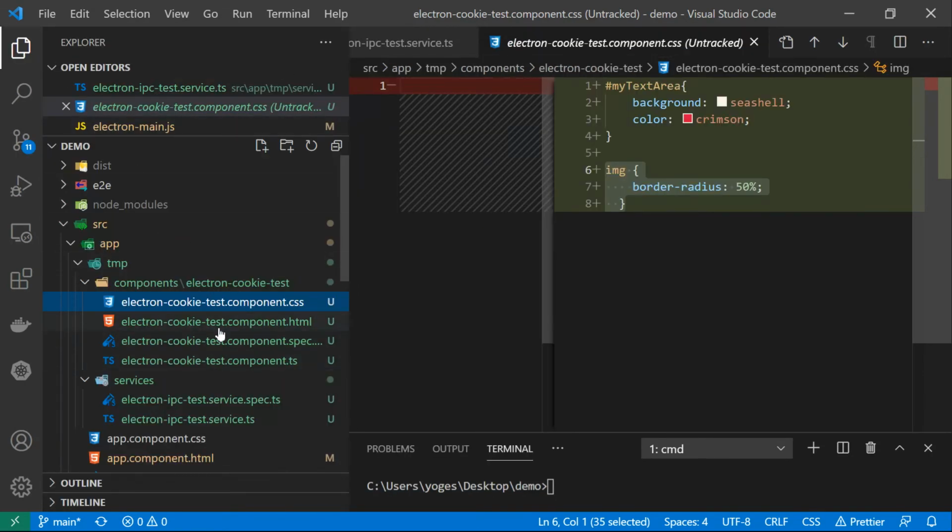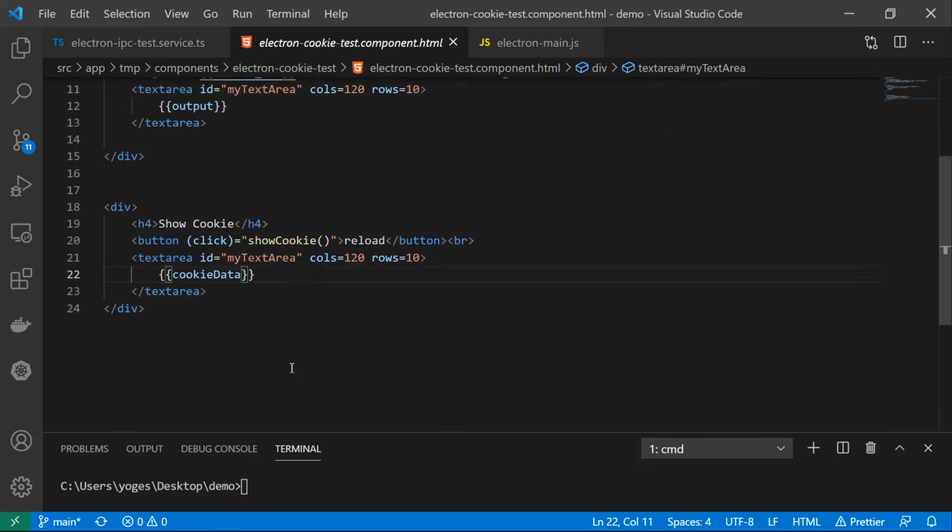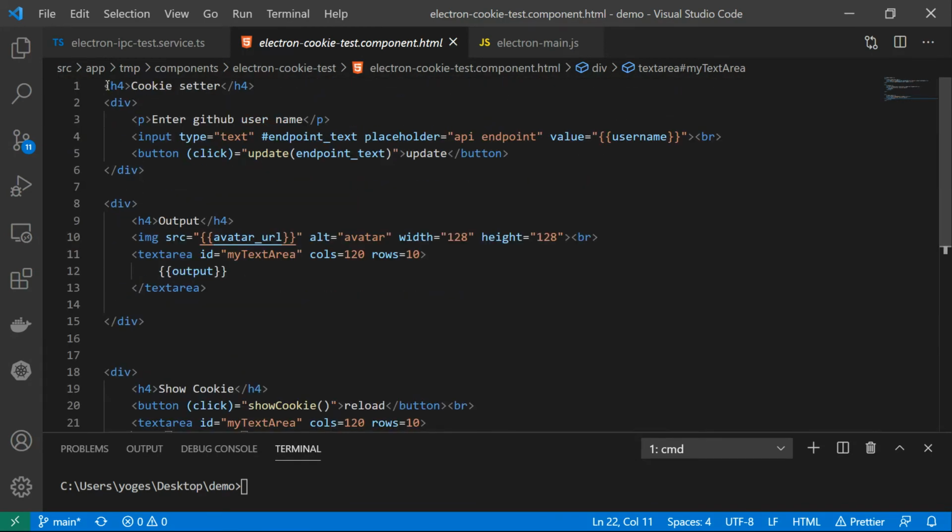Let's take a look at HTML. This is a pretty simple HTML. Firstly, we have a cookie setter heading, and then we just have one input box where we will be entering the GitHub username, and on click we'll call the update method.